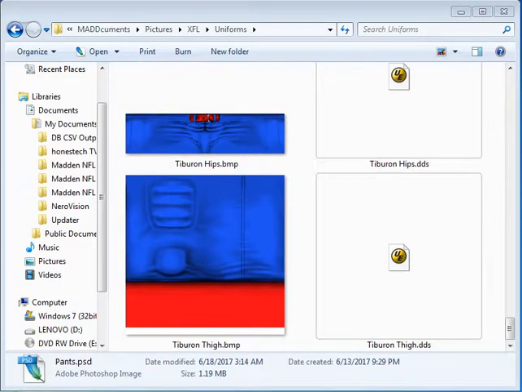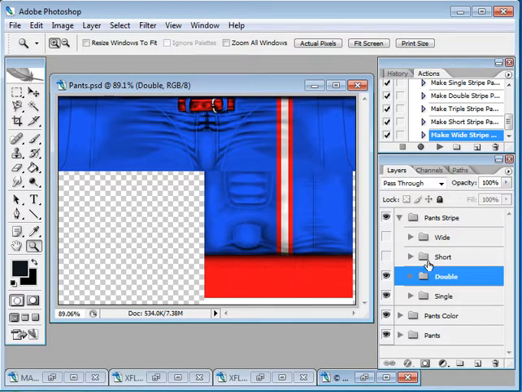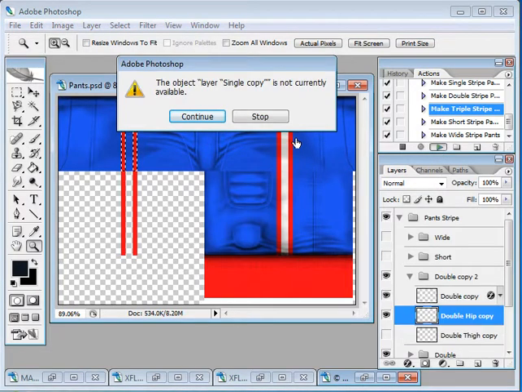The only possible problem I see with this is, let's pretend you forget to make the triple pants, and you run it. You'll have some sort of error.